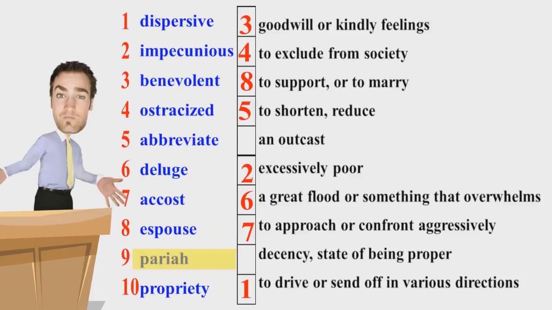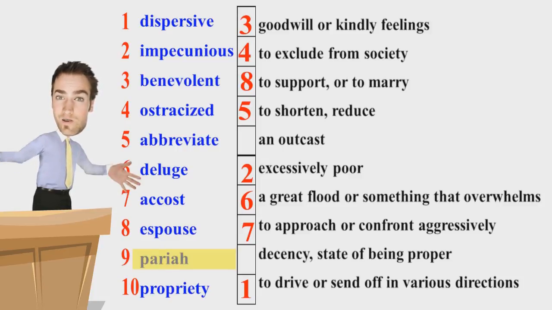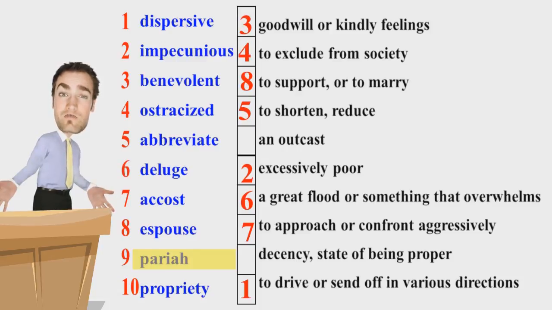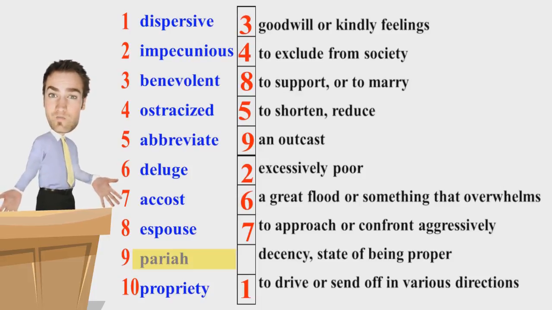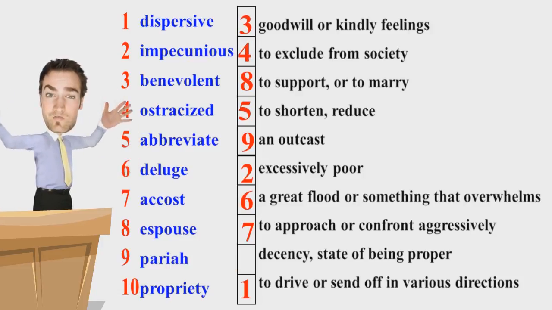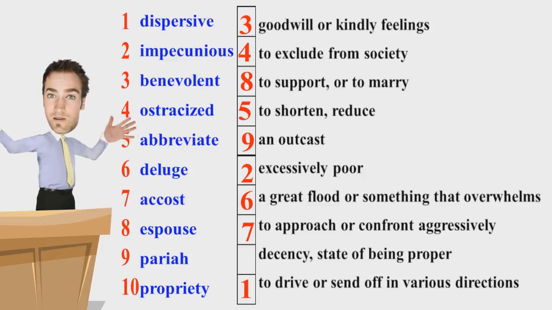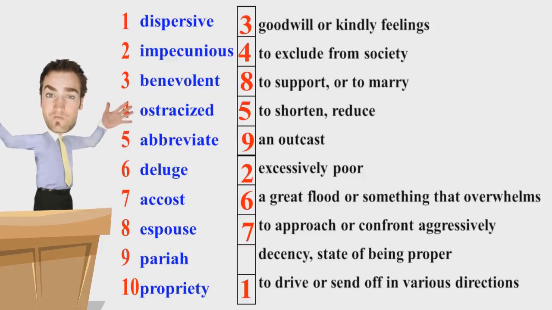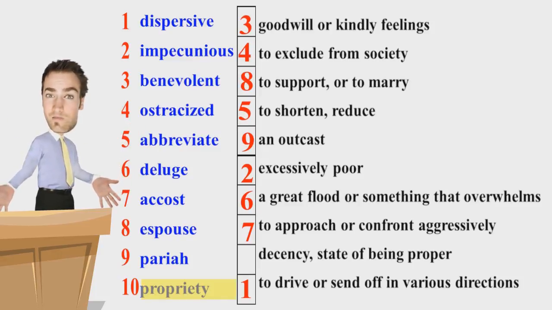Our ninth word is pariah. A pariah is an outcast, or any person or animal that is despised or avoided. And it should be paired with the fifth one down, an outcast. The word pariah itself is a strange word. It's not related to any European word. If you notice, most of our words have been related to Greek or Latin or Old English or French or German. This was a word that we got from southern India, and a pariah was actually one of the lower caste in southern India.